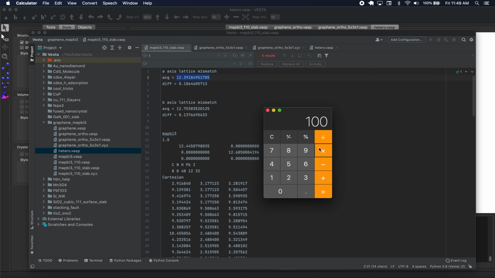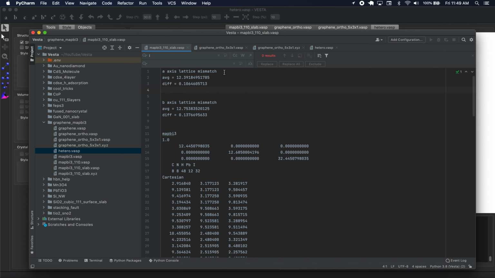Then times 100. Oh, it's smaller, so it's only 0.8% lattice mismatch. So this lattice mismatch is about 0.8%, I think, and this one is about 1%. So it's pretty good, actually.